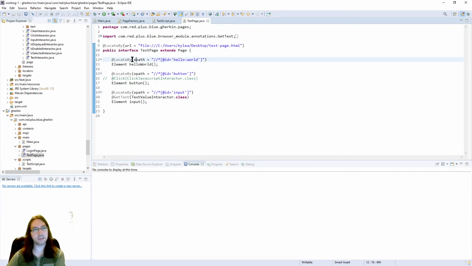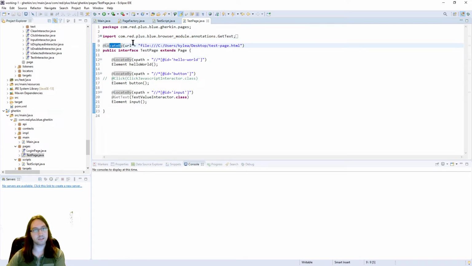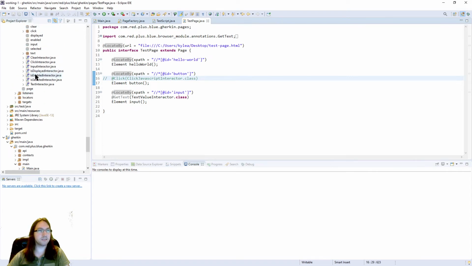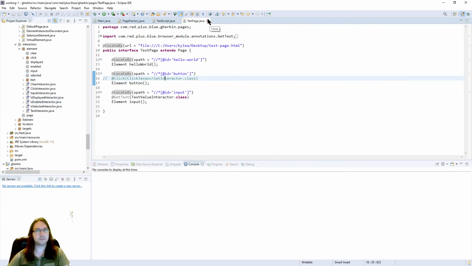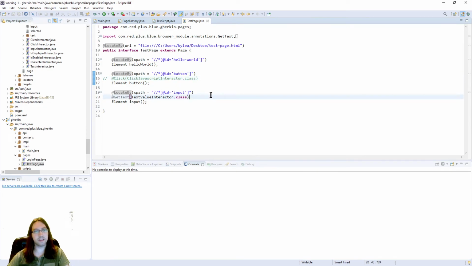One thing we need to do is for this locate by, we need to break this out into multiple interactors, or multiple things. So this probably needs to be like a locate by URL, locate by XPath, locate by ID, stuff like that. Probably going to work on that tomorrow, though, because my brain is not going to be able to do that today. But yeah, I think that's pretty cool. And again, the decorator is only created if an interactor is specified.